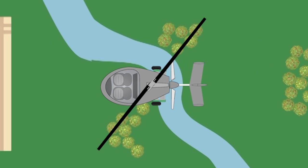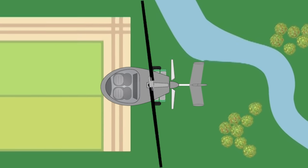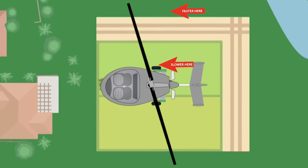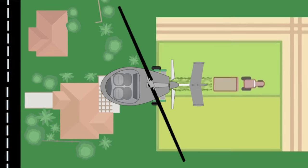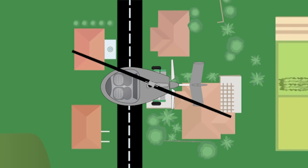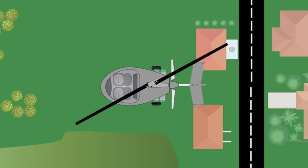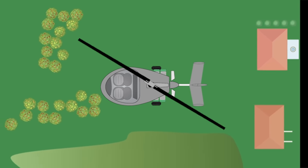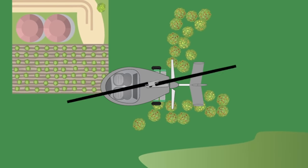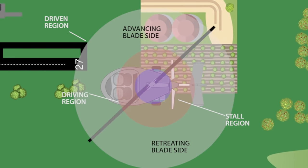You can think of the gyroplane rotor as a big lifting disc, but it's a little more complicated than that. As with an airplane propeller, the outer portion of the rotor has a higher velocity than either the middle or inner portion, and as the gyroplane moves forward through the relative wind, the angle of attack of the blade changes. The advancing blade has more speed, but a lower angle of attack, while the retreating blade is slower but has a higher angle of attack. There's a lot of swirling around going on here, and that results in a rotor disc divided into three segments or regions: the driven, the driving, and the stalled.